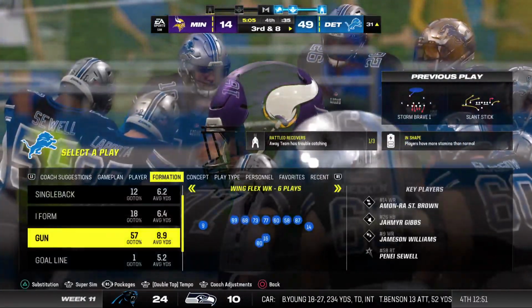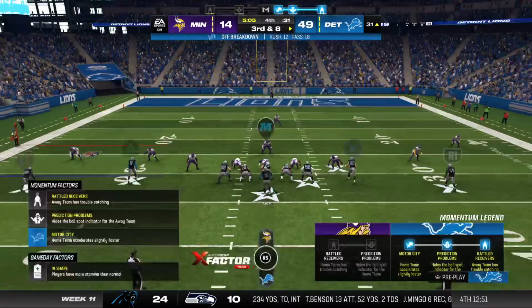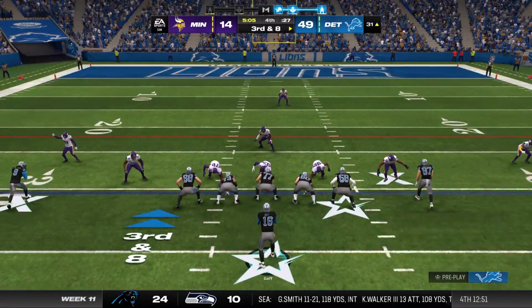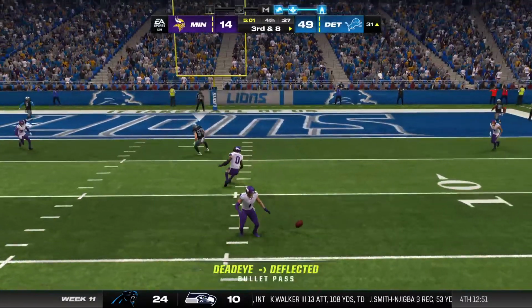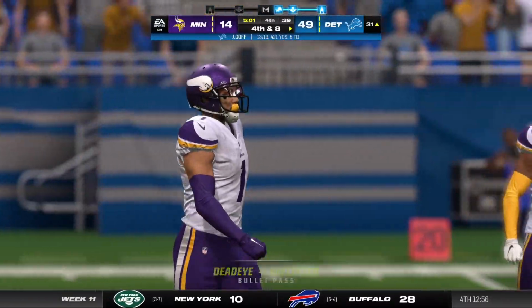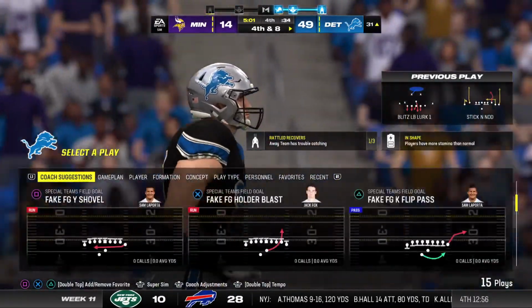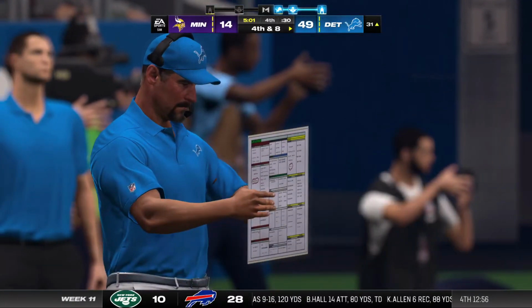Throwing there, but this pass is going to wind up incomplete. Well, up big here in the fourth quarter, up really big. That pass an incompletion, I don't think they needed the completion, but, Charles, this is an offense right now that they're just having fun. They're clicking on all cylinders. Yeah, you're right. They didn't need a completion. They certainly don't need any more points, but they're not going to turn them down.